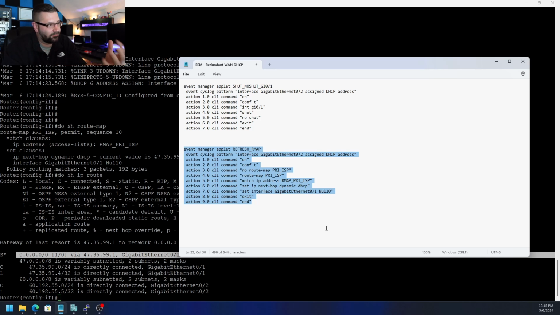I just haven't tested it in the long term, you know, for days, weeks, that sort of thing. There's also the other thing that I mentioned with this first one. Make sure you change the interfaces to correspond to the interfaces that are valid for those ISPs in your configuration. So I can't emphasize that enough.